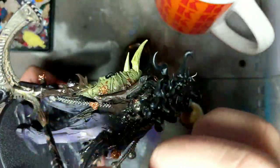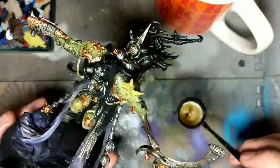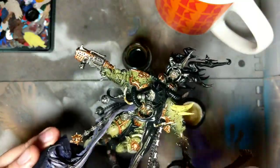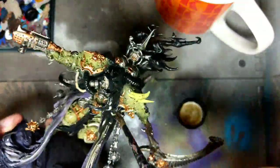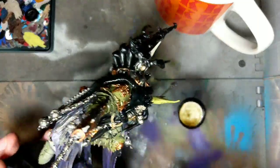So yeah, as you can tell with this wash, very dark, grungy green tint to it. But with that, everything on him is going to be washed. Let me get this little inside piece here that I missed. This inside piece, and then one last little bit.